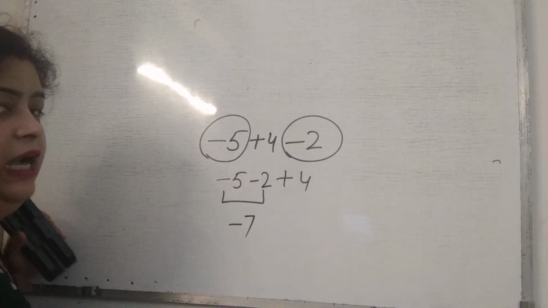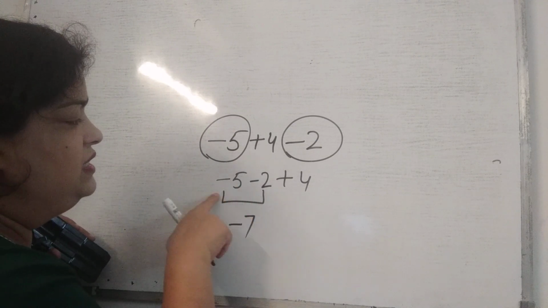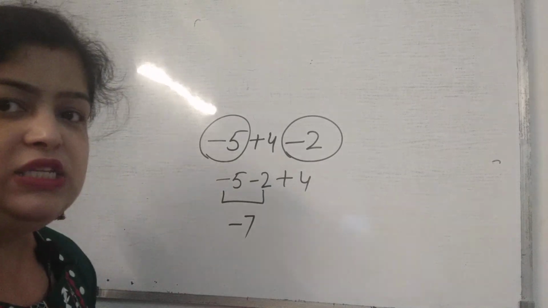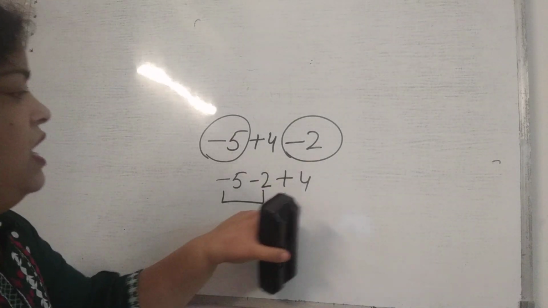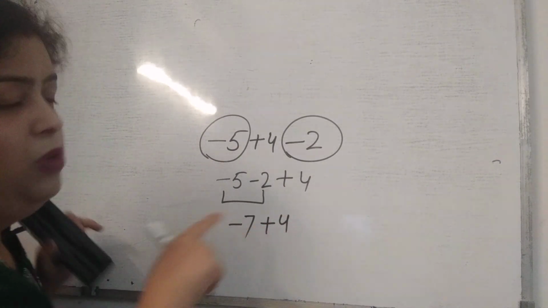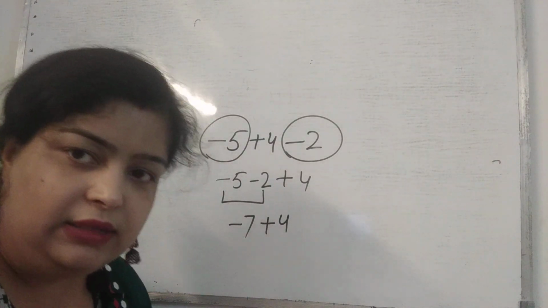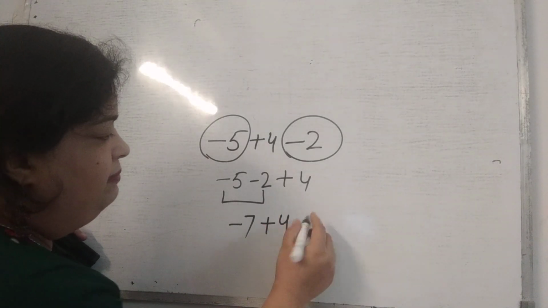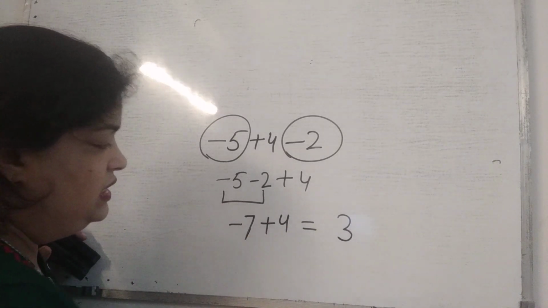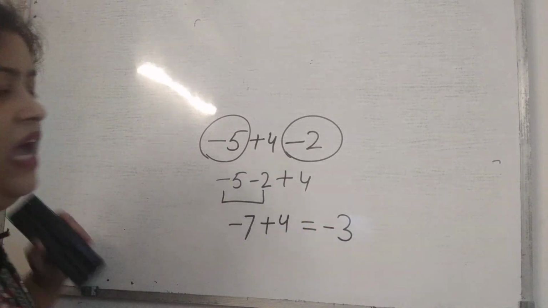Okay. Because it's based on our previous concept that if two integers having the same sign and we add them, the answer also has the same sign, also a negative integer. Okay, plus 4. Now you can see one is negative, the other one is positive. Again, if two integers having different signs, then you will subtract them. Okay, you will subtract them, means 7 minus 4 is 3, but the bigger number is minus 7. The bigger number has a negative sign, so you put a negative sign before it.